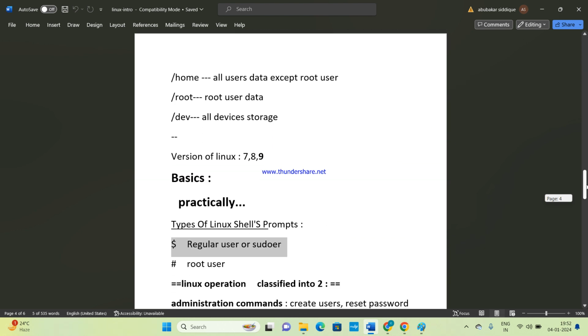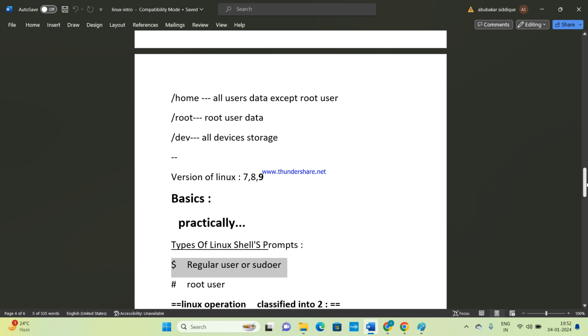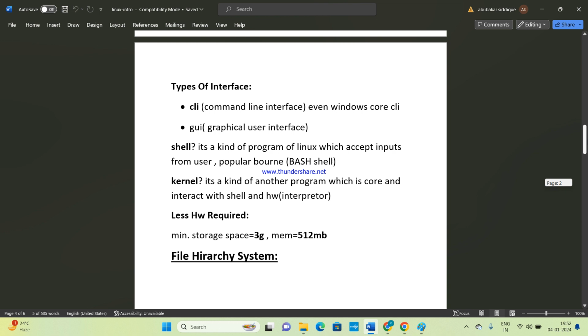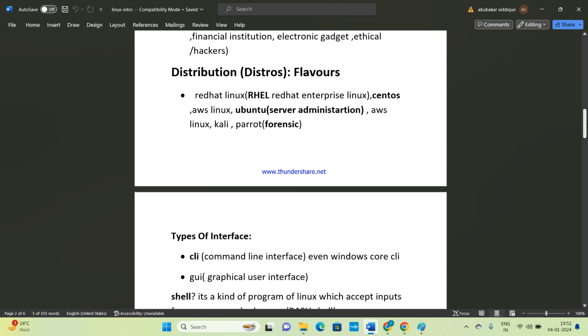Just what you need to understand is Linux is an operating system. Who developed Linux? Linus Torvalds in 1990. And types of Linux: Red Hat, CentOS, AWS Linux, Ubuntu, Kali, Parrot. And what are the features of Linux? It's faster, it's omnipresent, it's secure, it's free.